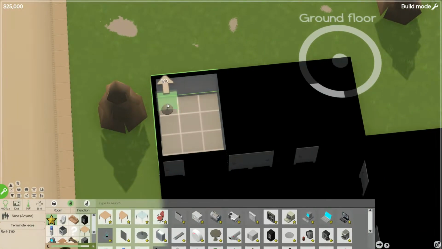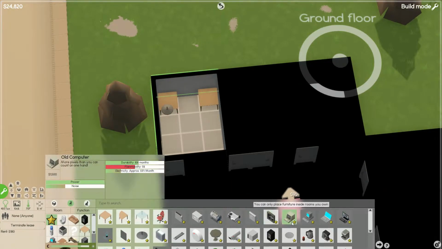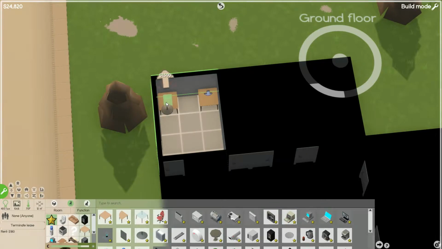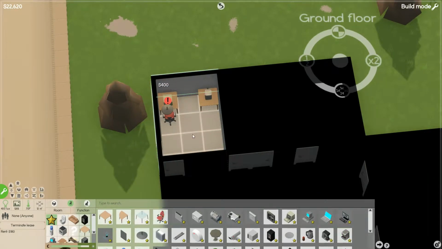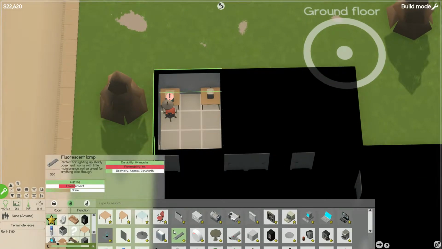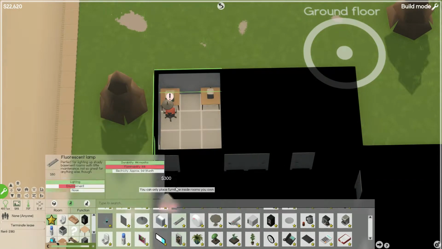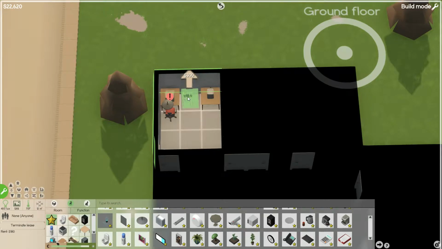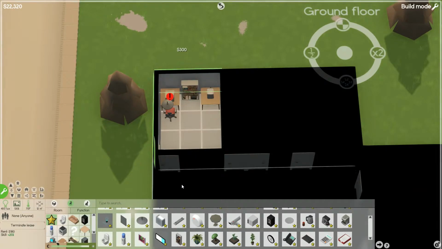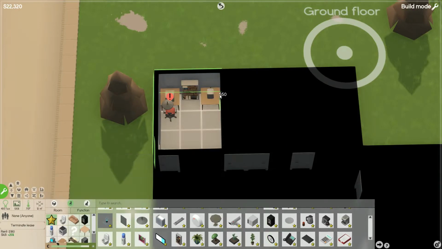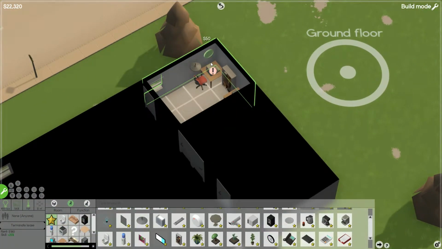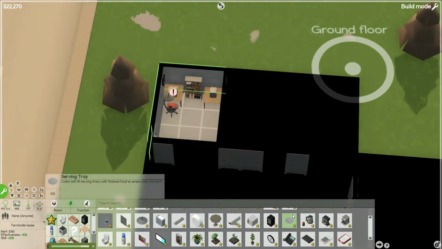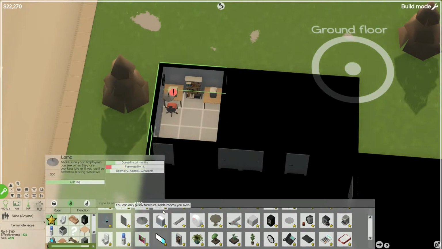Okay, we'll put one table there. We'll put another table there. We'll put a computer here, and we'll put our espresso machine here. We'll put a chair there. Okay, we're gonna need a bookcase, so let's put a bookcase and get this oriented against the wall right there. We're gonna need a clock, so let's put a clock right there, and let's put a painting in there, give them something to look at.